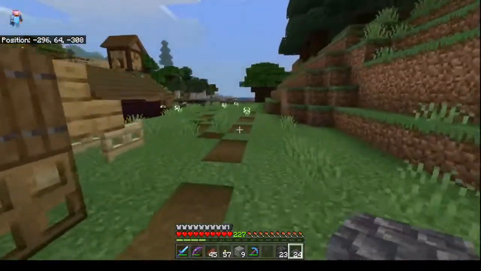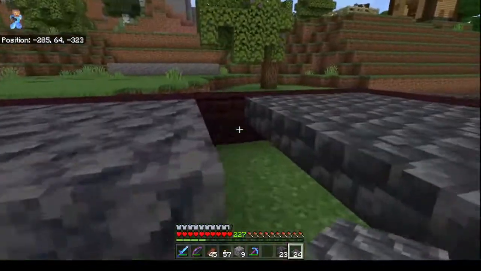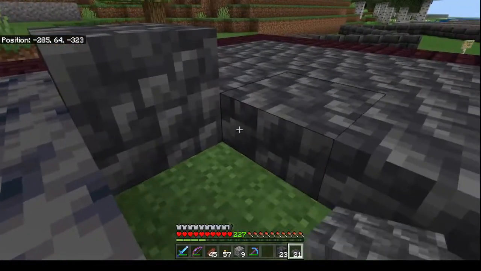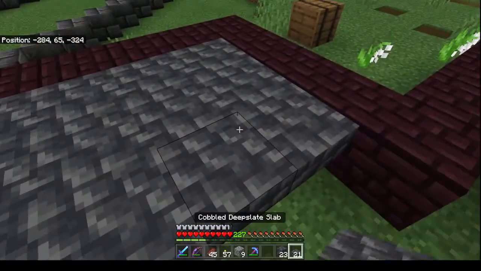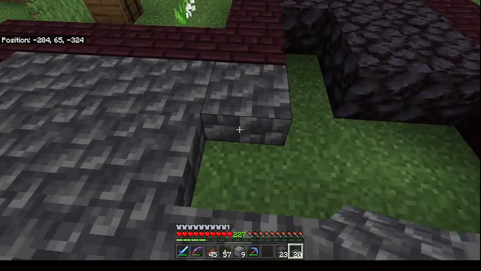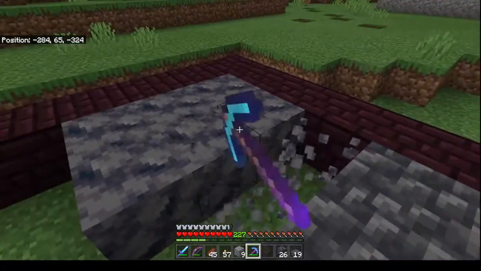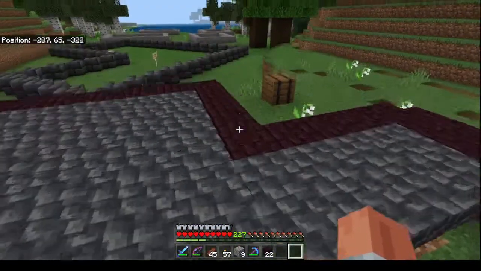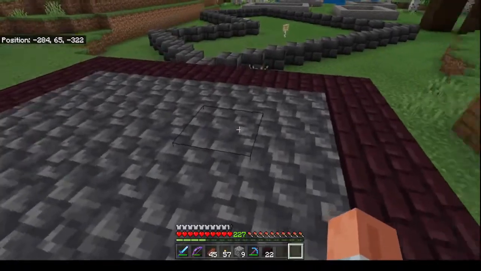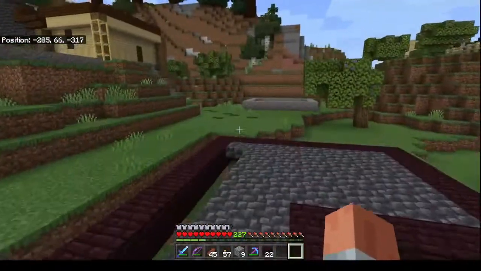Yeah, so I think I'm gonna go with the cobbled deep slate floor. I think that just looks better. Need more cobbled deep slate slabs. Finish that off. Oh, so I gotta figure out the walls design.